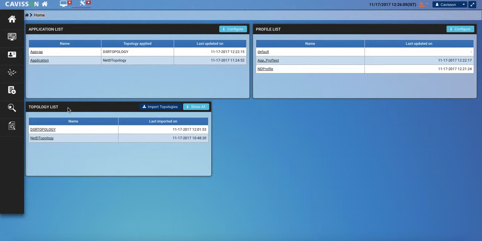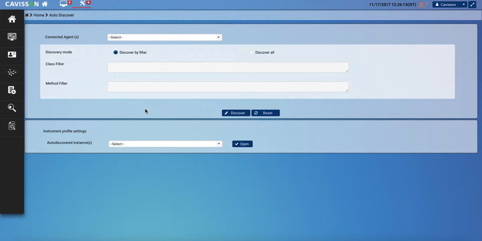And there is another feature. You can auto discover the methods and classes of your application if your agent is connected with your NDD appliance. So you can discover by filter also, you can discover all of them.